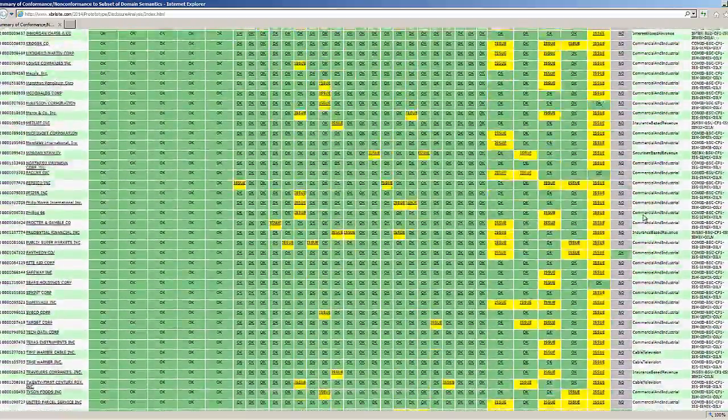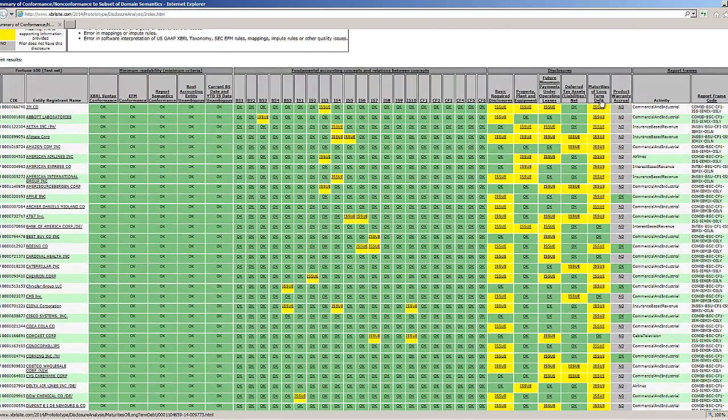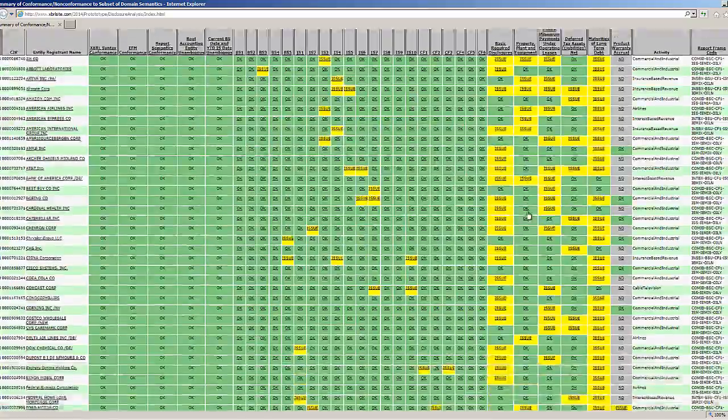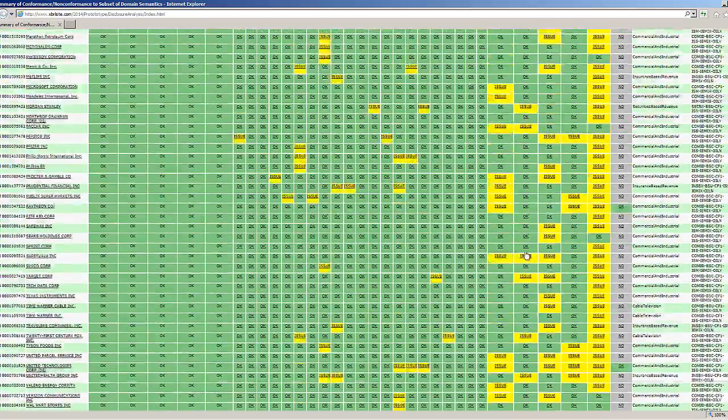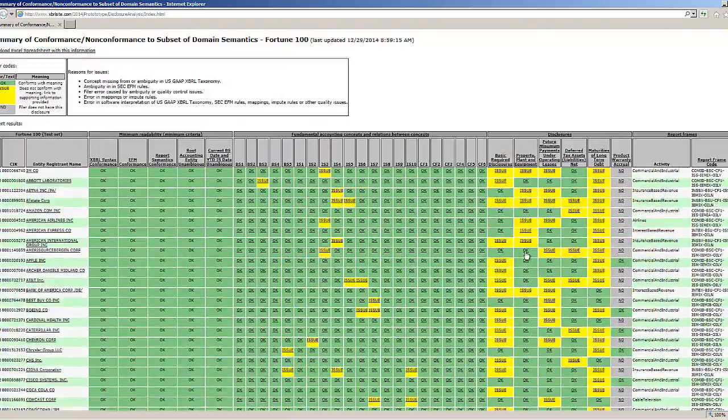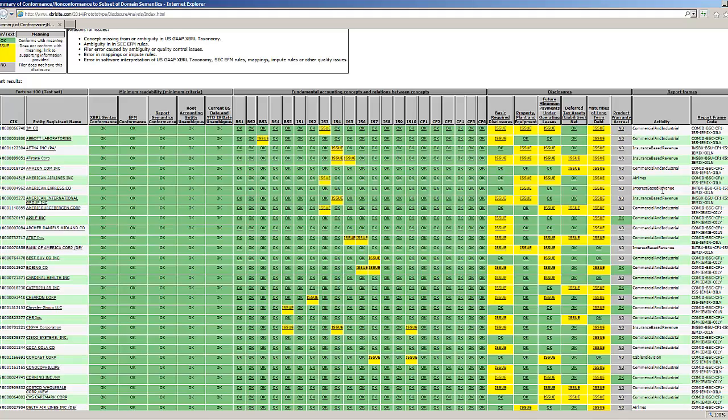So long-term debt, this column has a lot of yellow. That means there's a lot of people that don't conform. That's a very complex set of relations if you go look at it, which is explained if you go here. Whereas property, plant, and equipment, the vast majority of companies conform to that, and they actually have that disclosure. A third can be shown by this product liability accrual. ND means no disclosure. They don't have a product liability accrual, so therefore they don't have to disclose it.